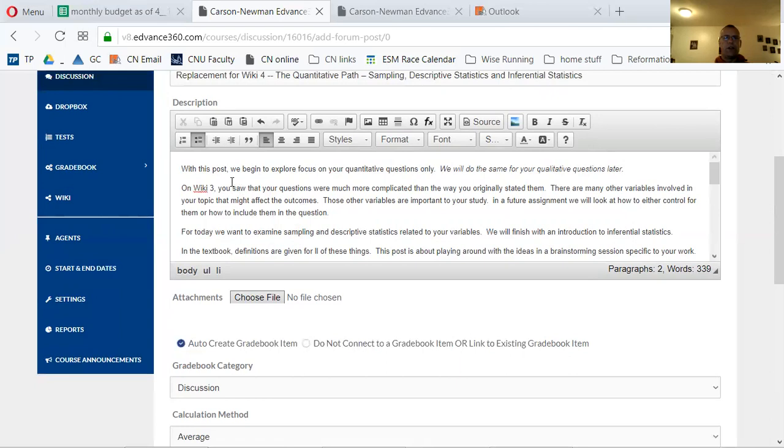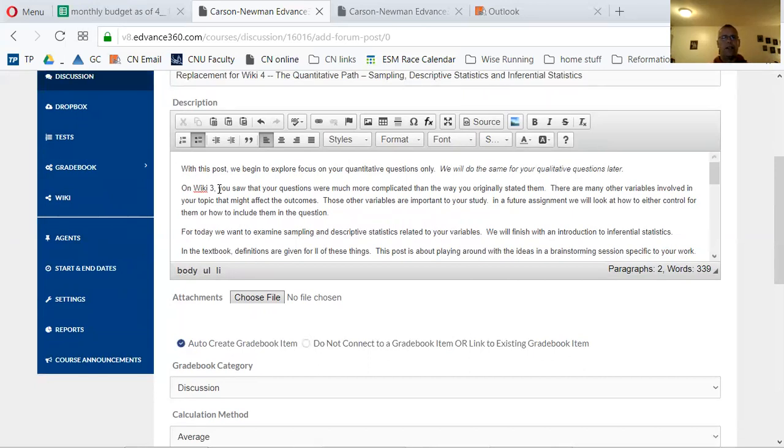And on this post, we're going to look at your questions. And at this point, you've listed some questions. You have listed a bunch of variables that are related and you think might affect the outcome. And we are on another lesson, we're actually going to look at how do you control for those things, and if you can't control them, then you better include them in your data collection and analysis. So, but we'll talk about how to deal with all of those. But you may have seen something that you wanted to include in your questions.